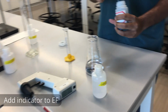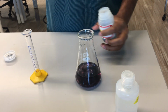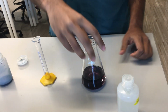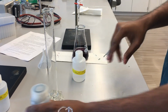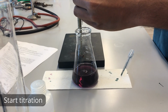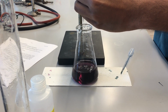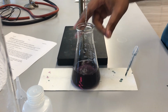So this indicator will change its color when our pH changes to the neutralization point. You see it starts off as a nice dark purplish color. And as the pH changes, that purplish color will become a more blue or cyan color. So we'll go ahead and put that in front of this white backdrop so we can see the color change a little bit more clearly. And I'll go ahead and start dripping down the titrant so we can start the titration. Now, during the titration, of course, I swirl to keep the solutions homogenized.